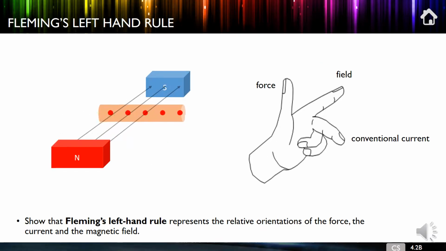So here we have Fleming's left-hand rule. This allows us to predict the direction of this force, and if it's allowed to swing, it becomes a movement. So there are three things here. Each of them have direction. The first one is the field, magnetic field, from north to south. We have conventional current. So remember, that's the opposite of electrons. So the electrons are moving left to right here, but the current is moving the opposite direction. And we've got, so the current is moving from left to right, and the electrons are moving from right to left. I may have said that wrong, but you get the idea. And force is upwards in this case.